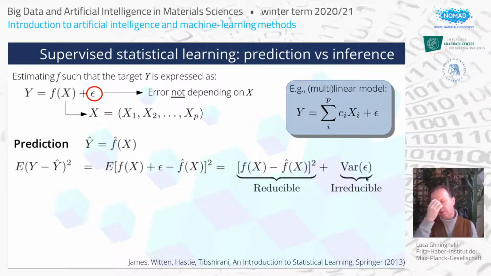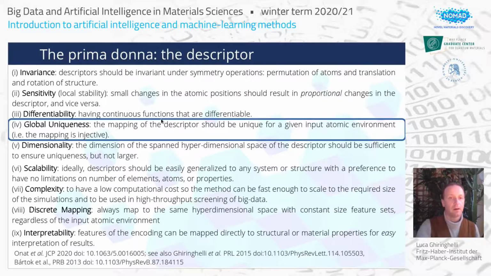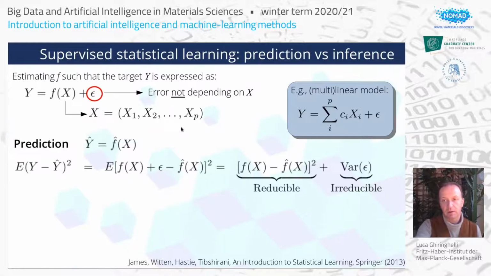So now it is very important to realize that this epsilon, and therefore the induced error, the so-called irreducible error, is present even if we have fully deterministic data. So you don't need any stochasticity in the data. Why? It is just introduced by something that is not seen by the descriptor. Now, this is related to the uniqueness point that I was talking about before. So if something is not seen by the descriptor, we are certainly introducing some error due to the fact that there is something not accounted for by the descriptor.